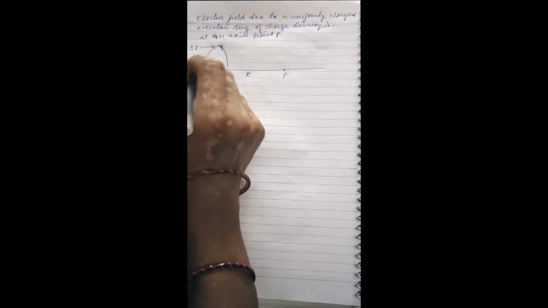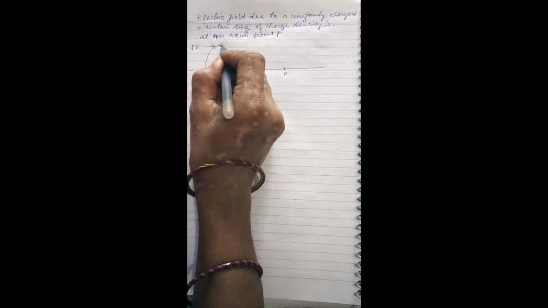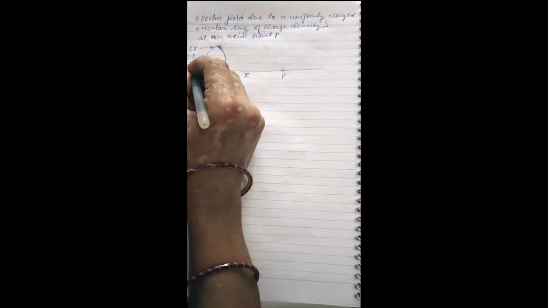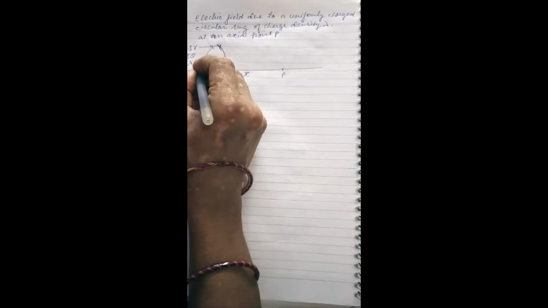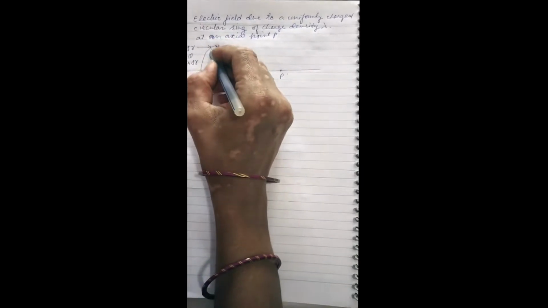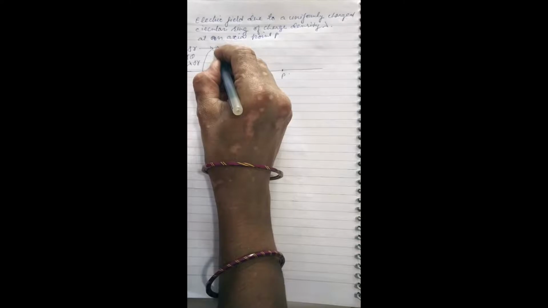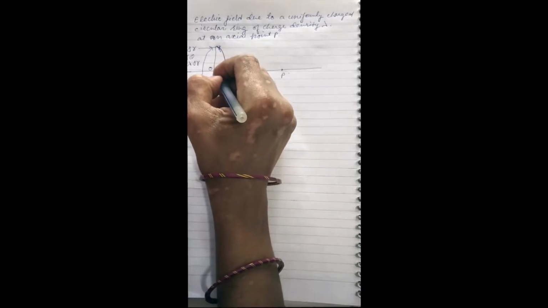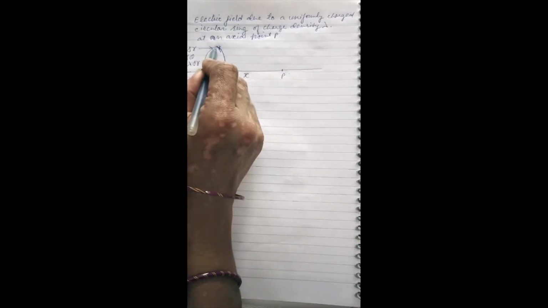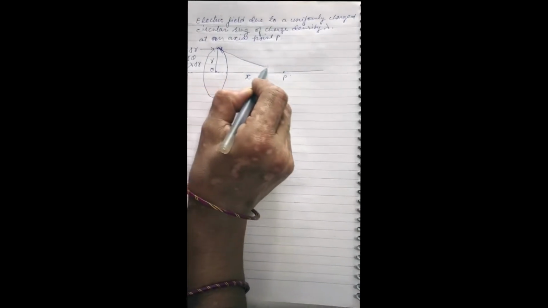And then we will find what is the charge on this length element. If the charge is dq, then dq will be equal to charge density, charge per unit length, into length dl. Now, if this radius is equal to R, then we can find what is the distance between this length element and this point P.